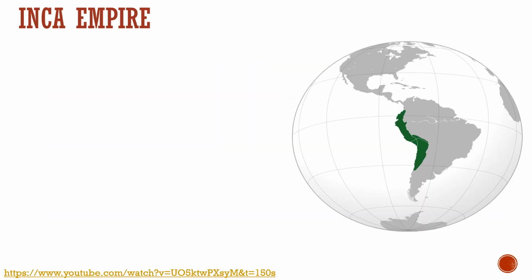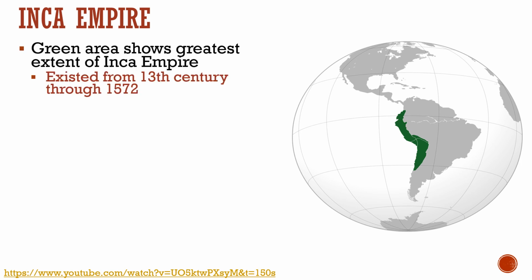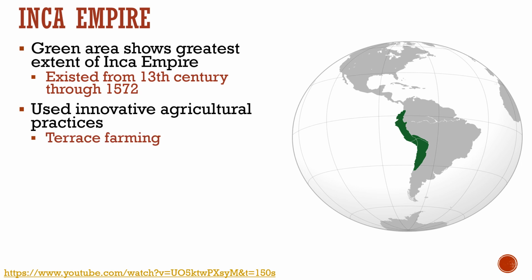All right, so now moving away from those geographical features and talking more about the civilizations and colonializations. So we talked about the Mayans and the Aztecs in Middle America. So in South America, we have the Inca Empire and a video that you can watch about them. So the green area here shows the greatest, so it's the biggest that it ever was, which was around the 13th century through about 1572. This was the largest the empire was.